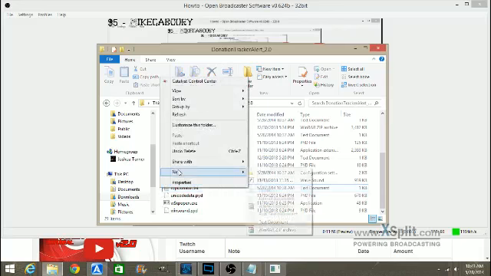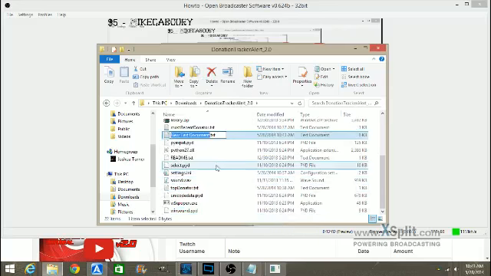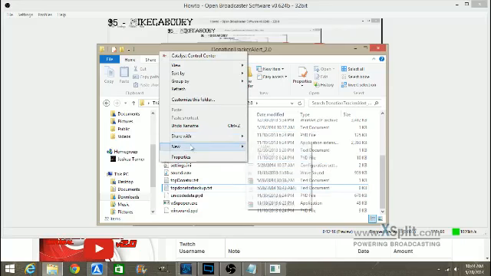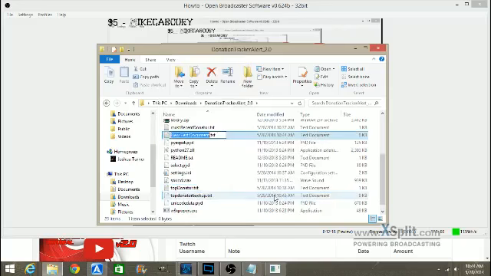Go to your folder. New. Text document. Top donator backup. New. Text document. Most recent donator backup.